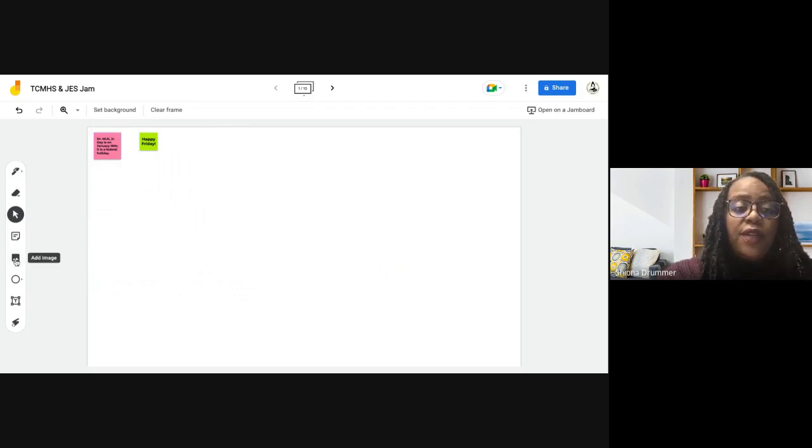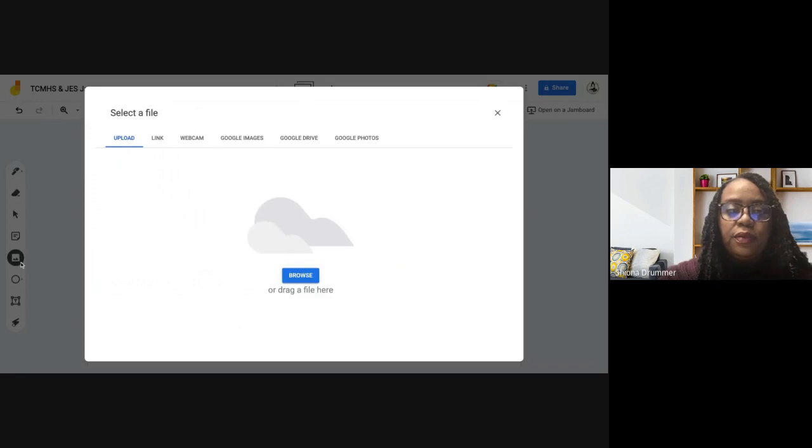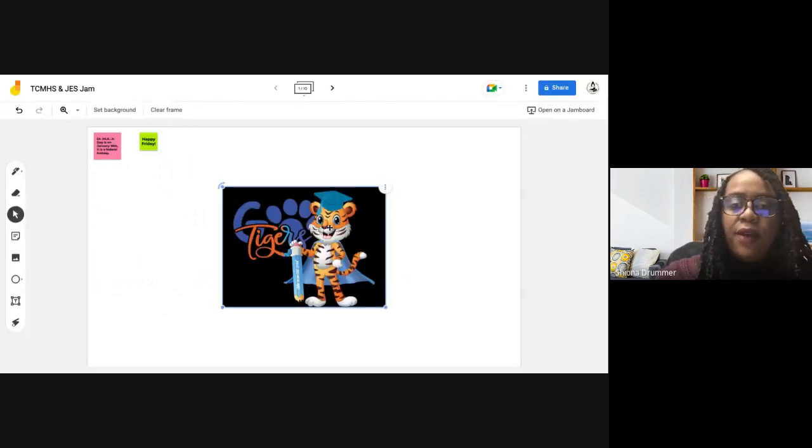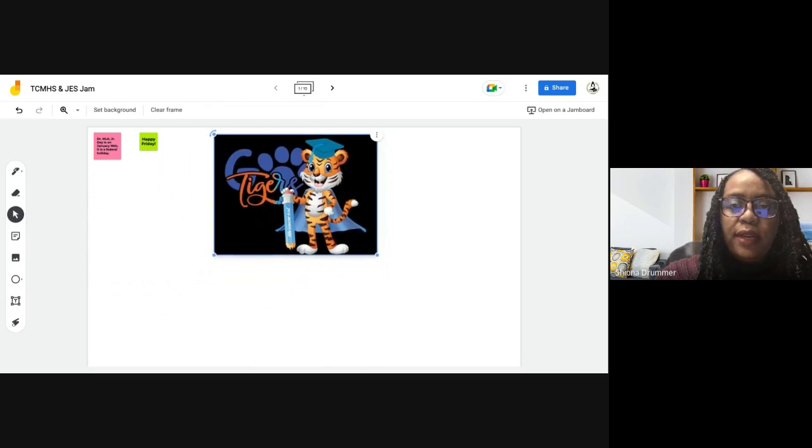So the next thing we can do is insert an image. I really like this because you can use a document that you have and go ahead and pull up that document to serve as the background, or maybe not the background, but to have it. Let's use this little academic Jeffrey here. It'll appear on a post-it note as well, basically. Okay. You can expand and collapse that as needed.